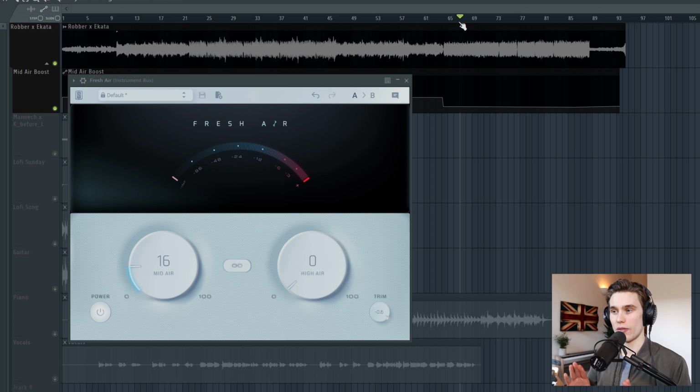And do remember that whenever you're setting any sort of effect that alters the tonal balance of a track, definitely give yourself a few minutes to get some fresh ears. So make the changes and then take a little bit of a break and come back to it, because often at the end of a production, we can make big changes in EQ and we think they sound better just because they sound different. So it's good to add a bit of this and then take a break, and come back, listen to your reference tracks and see if this really helped you get into the ballpark of that more professional sound you were looking for.